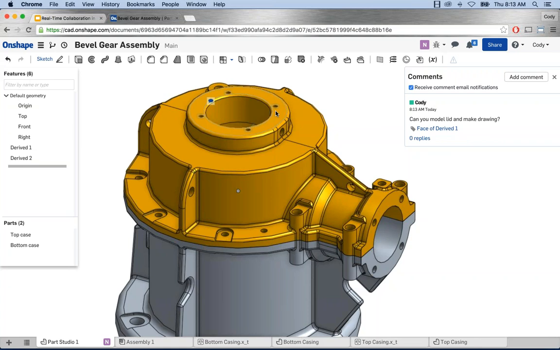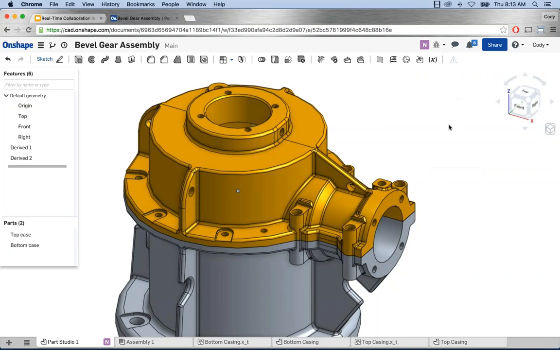So now he gets the idea, okay, not just that can you model a lid, but can you model the lid associated with this face? And so it's a very easy way to communicate with the users in the document. And you can see that it actually updates in real time. So you'll see I've got one reply, sure, no problem, right? And so now Neil can start working, I can start working, and we've both got an idea of what it is we're gonna accomplish here.